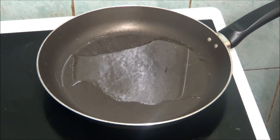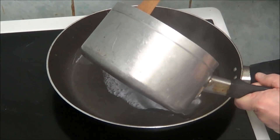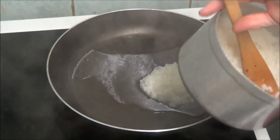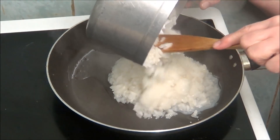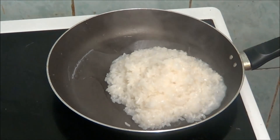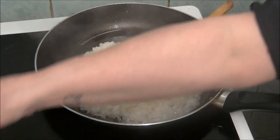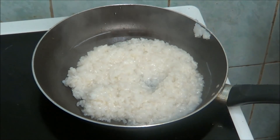Right, as you can see I've got the oil in the pan. The rice has boiled now and it's soft. So that's the rice out of the pan. I'm going to put the vegetable stock in — give it a little bit of a stir. That's the vegetable stock going in.